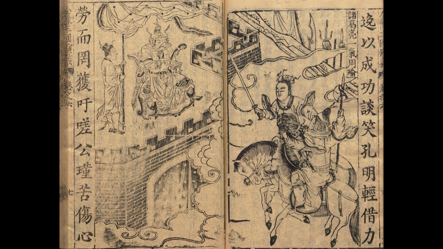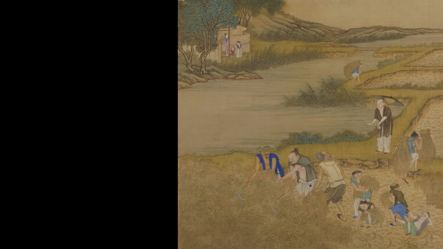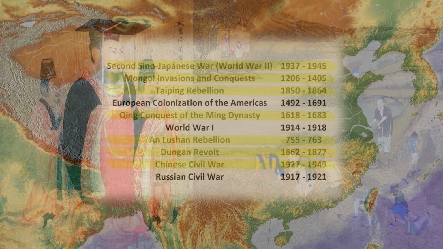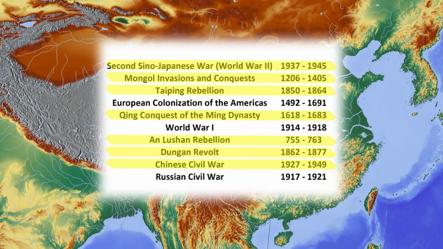And to make matters worse, much of the ancient Chinese economy was centered around intensive agriculture to support as large a population as possible, along with high levels of political centralization that was unmatched just about anywhere in the world until near modern times, meaning that when things fell apart, they really fell apart. 7 of the 10 bloodiest conflicts in history were either conflicts within China or involved foreign invasions of China. Ancient China was not a place you would want to be during chaotic times.